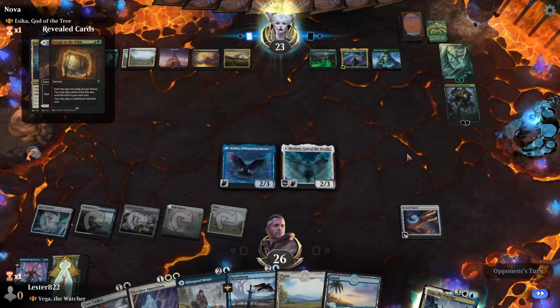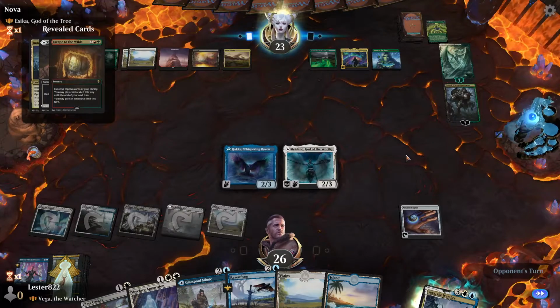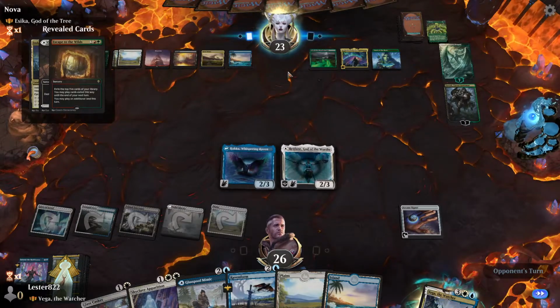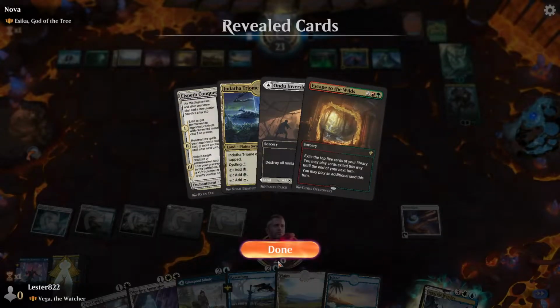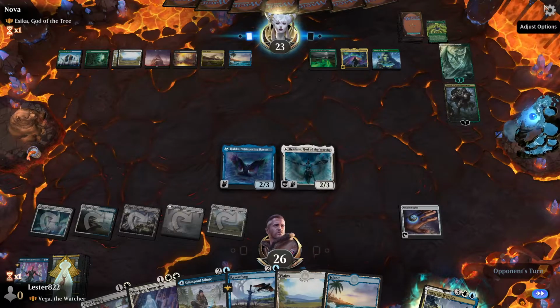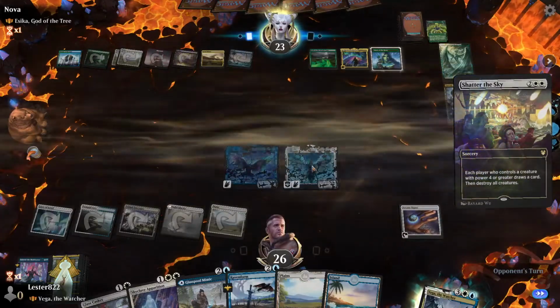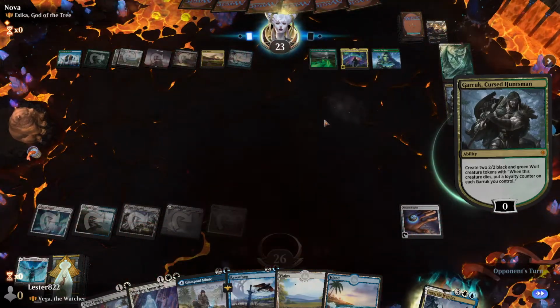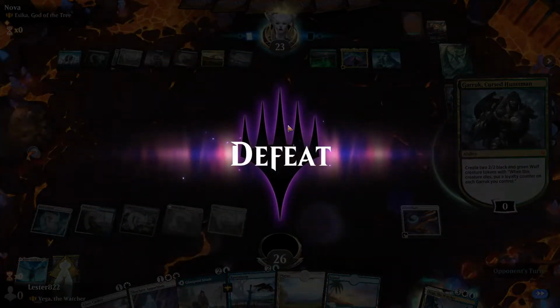Okay, so they get an Ugin. Those are probably two of the most devastating things to pull off the top right now in Standard. So I don't really know what I'm going to do here. My hope is that, I mean, if they board wipe, yeah. Okay, they have a, yeah. Okay, we're conceding this one. Yeah, that was not amazing.